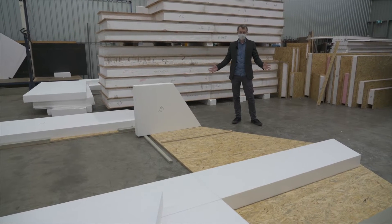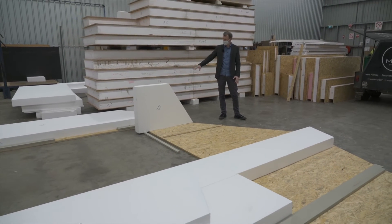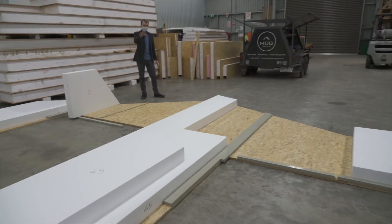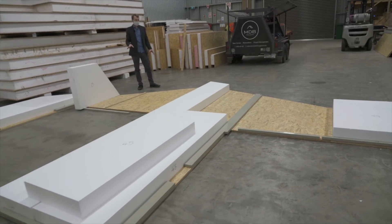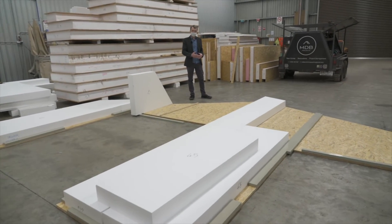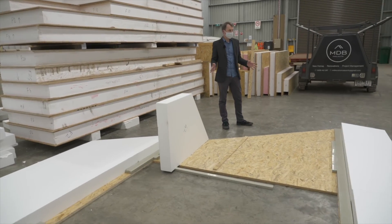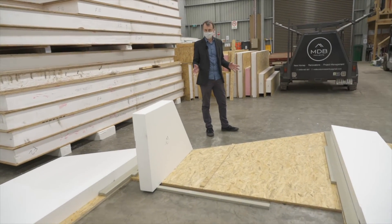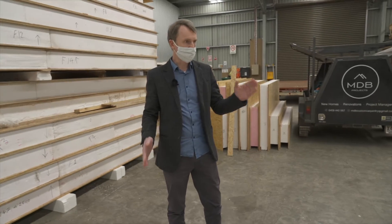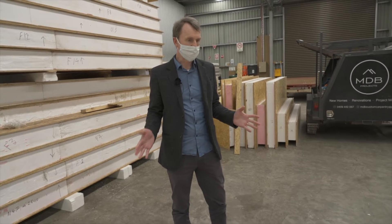What we have laid out on the floor here is actually the east facade of our building. You can see the outline of the pitched roof and we've got two large window openings. Where we have more complicated shapes — such as angles in a gable end wall — laying it out on the floor and getting everything cut on the right angle before things are glued together is just a bit of quality control.